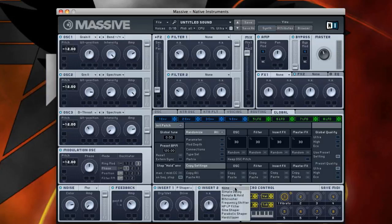Insert 2, once again. Another one. I can't be asked to say the big name, don't know how you say it. And go here, and then the drive just past 9 o'clock.